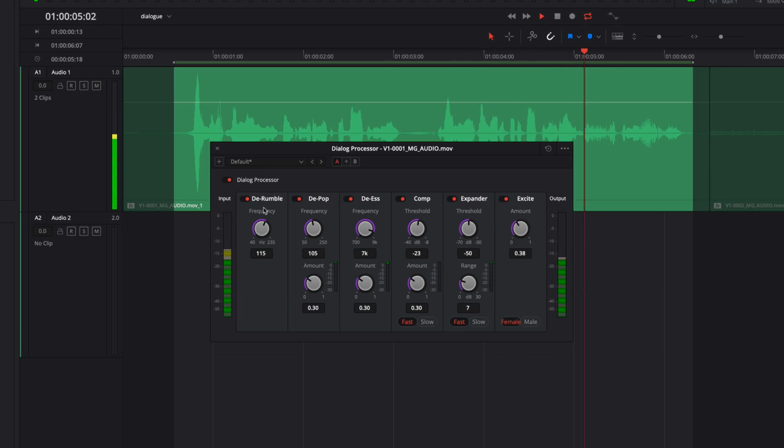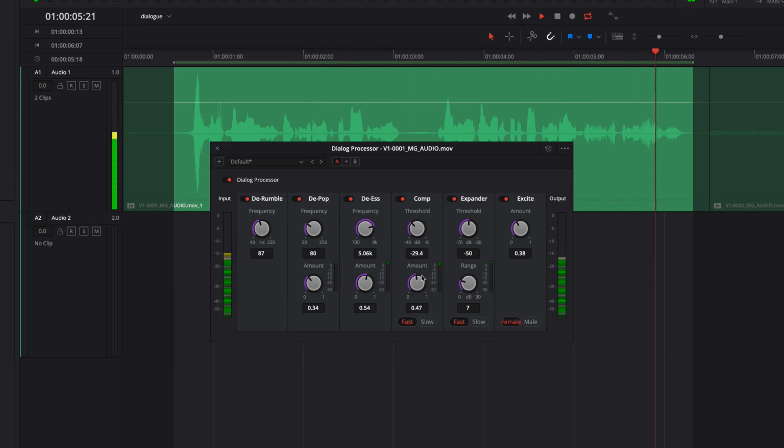First, there's a high-pass filter, useful for getting rid of low frequency rumble and hum. Next is the D-Pop with powerful low-frequency sidechain compression for reducing noises like breath and wind. Use the de-esser to reduce sh and s type sibilant sounds. The dedicated vocal compressor applies gentle, natural-sounding compression to dialogue.